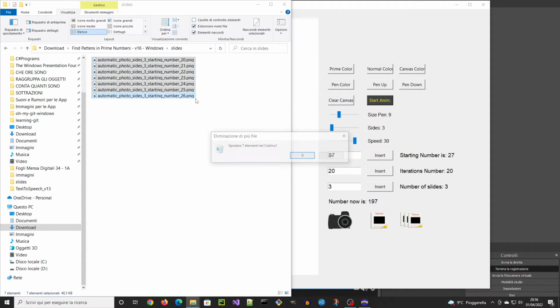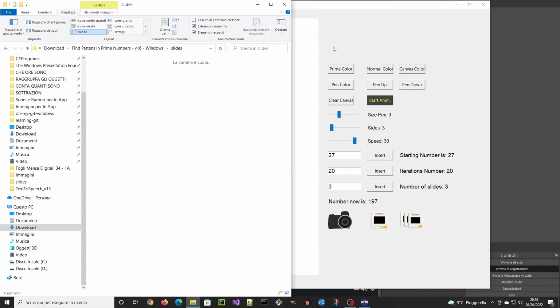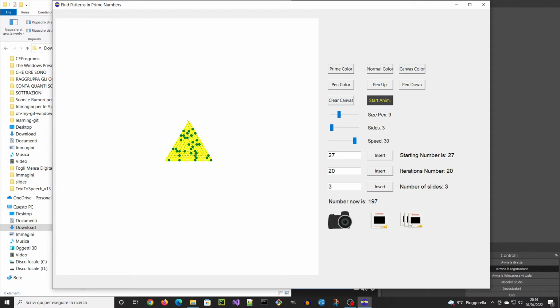There is another button, which is the button for more slides, and if I write here 10, for example, if I press, I start from 20, now it goes from starting number 20 to starting number 30, and it is all automatic.